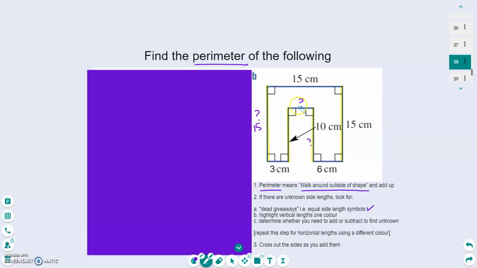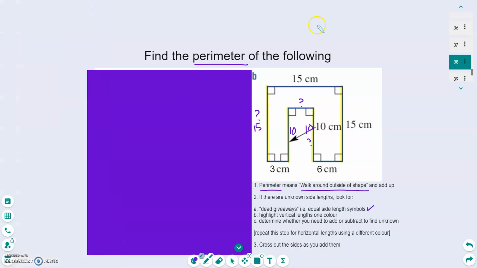Okay, let's look for our other question marks. Well, that's a horizontal length. We won't deal with that yet. Okay, I can see another question mark here. So this side is 10. This side must also be 10. All right, so we've labeled our other question mark. So we've labeled all the vertical unknown lengths now.